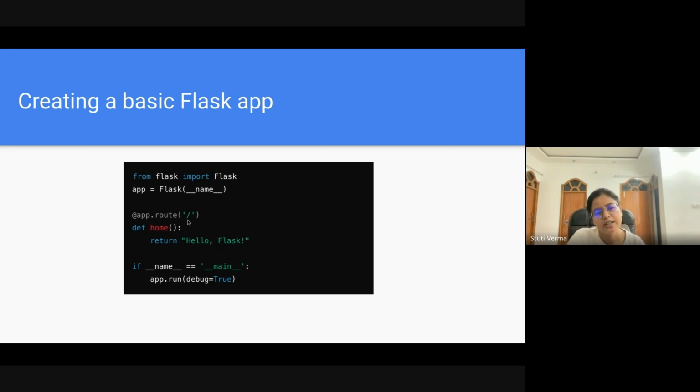So we have added a slash. Now this is @app.route slash. Okay. So @ means it is a decorator. And what a decorator does is add some functionality at the top of a function. Decorators are a part of Python functionality, and in here app.route is a decorator. Okay. We have added a decorator.